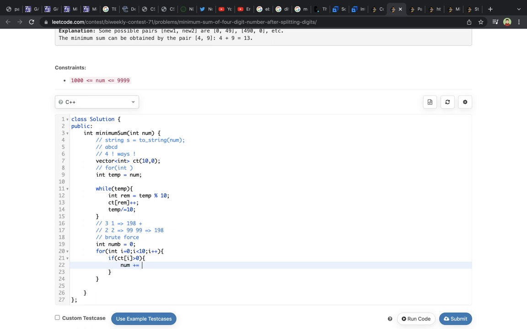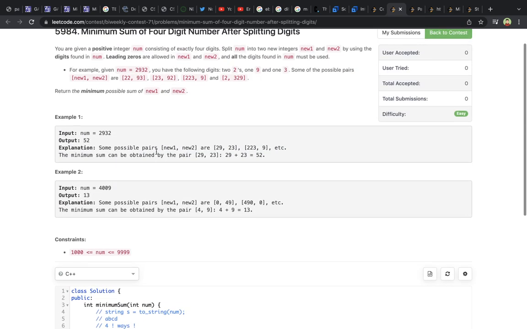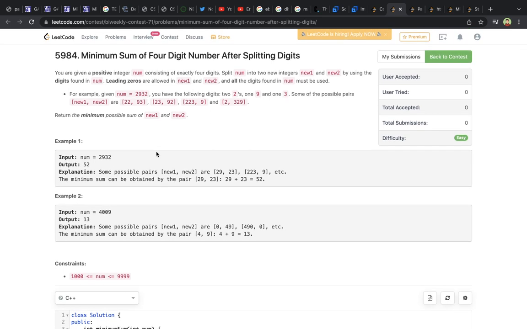Number plus equals I into power of 10 comma, oh, that's weird. Okay, now that's weird. I can solve a simple question like this. Damn.